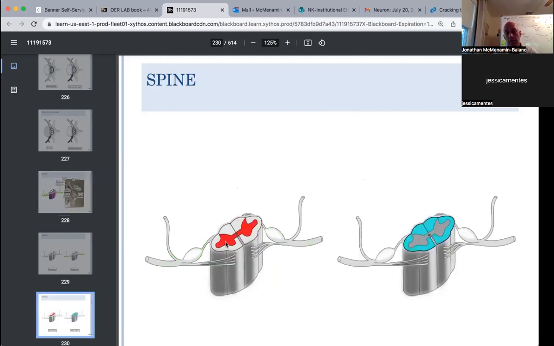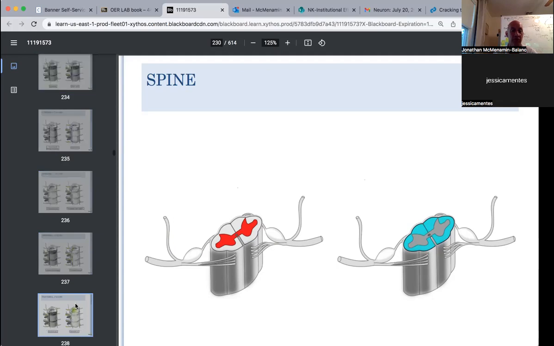So this would be in red now, just to reinforce what I just showed you. These would be unmyelinated structures, and this teal blue color is the myelinated structures. Now, for right now, if you can understand that, that's going to be very important, because what Mother Nature is going to do is say, well, why would I do this? Why is this so important for you to understand?